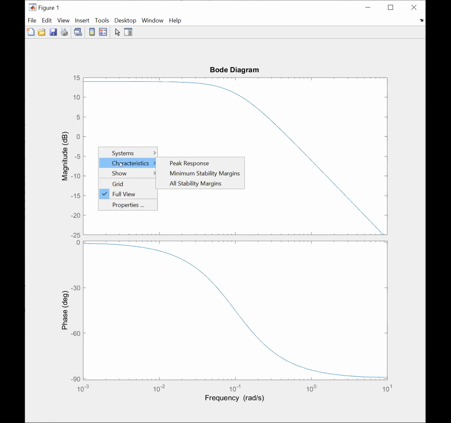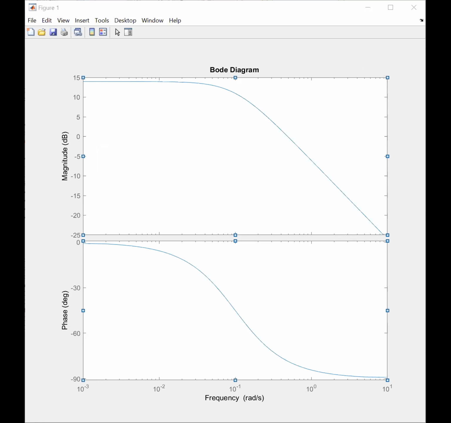And again, if you right click on this, it will tell you peak response, stability margin, and all other information. If you want to change the properties, you can right click, and then the property editor will show up, and then you can change the scale.